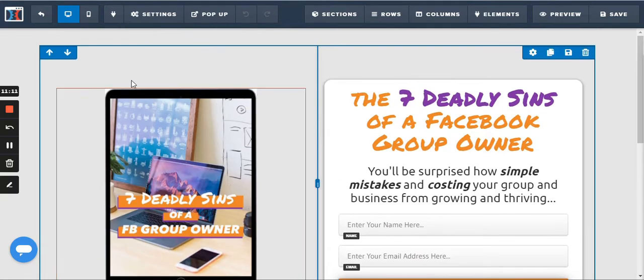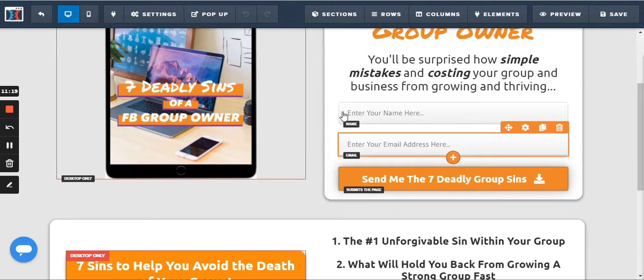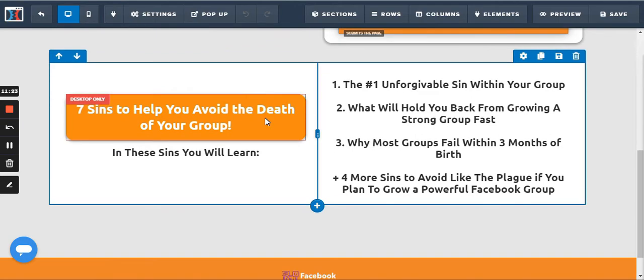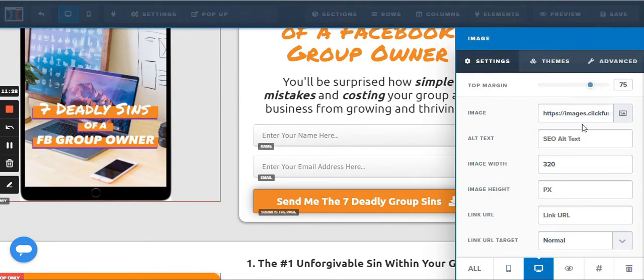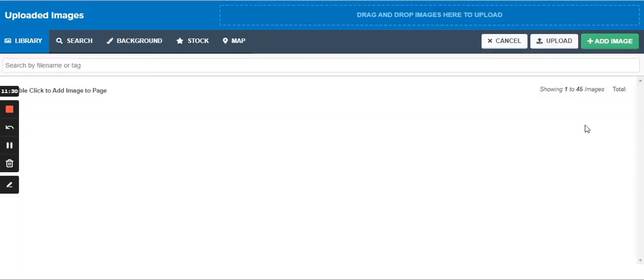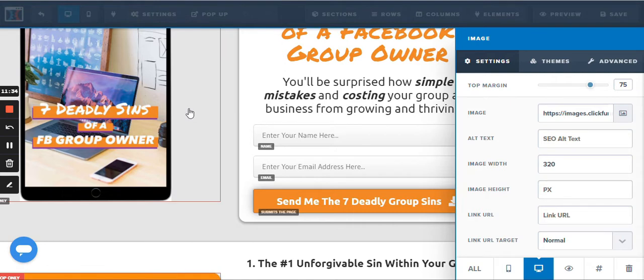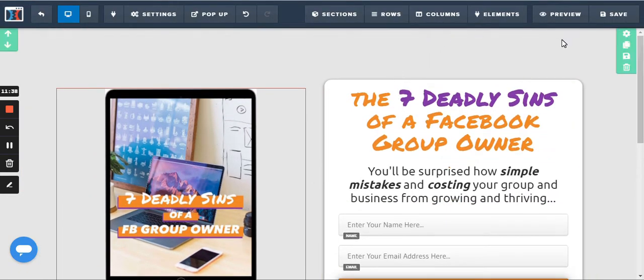You can change things around by using the arrow keys, or you can just click and drag, right? But it sort of sets everything for you. You just got to change some words, and you change the colors if it's not to your taste. When you click on something, it opens up the settings, and you can change the image, for example, upload it here. There's a lot of options, and I highly encourage you to play around with it.